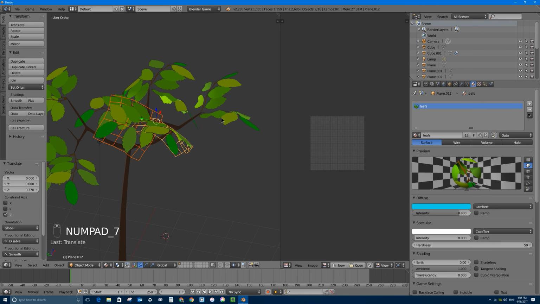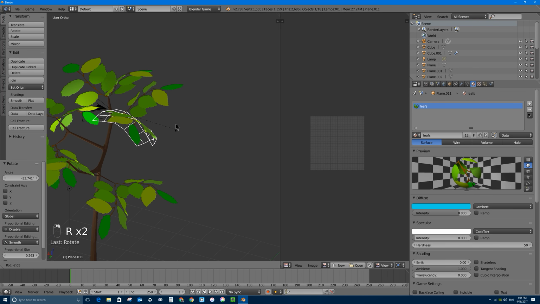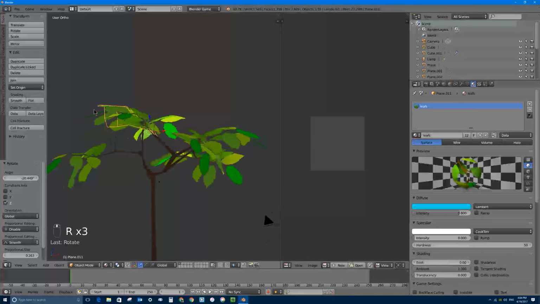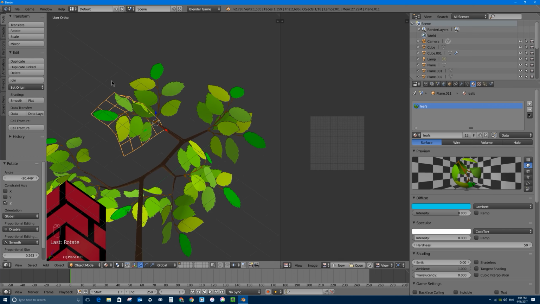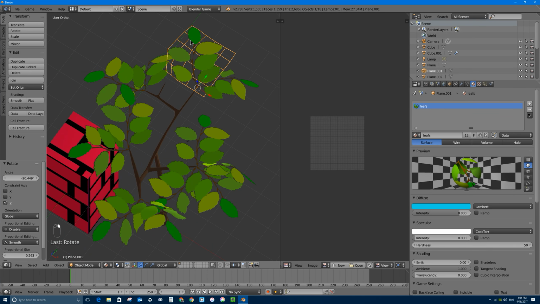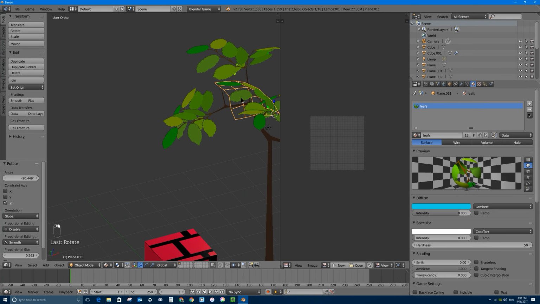And let's go ahead, maybe I'm going to rotate that one just so that they're all a little bit different, and that one, and now R Z. Let's go ahead and add a few more just because it would not look good if all the branches just had two smaller branches with leaves on them, and we can also add some more branches kind of randomly around.